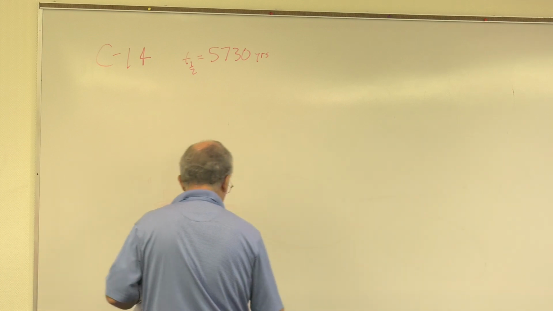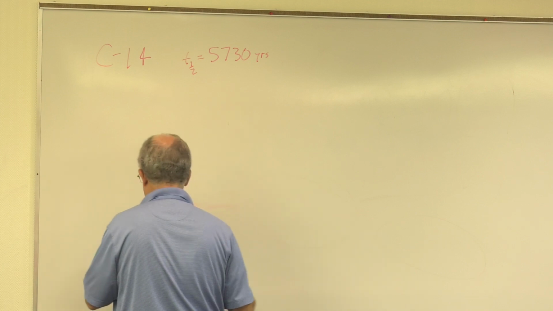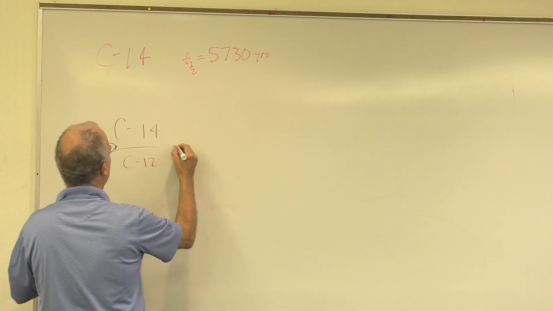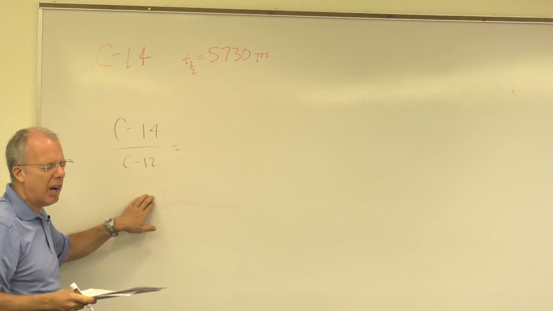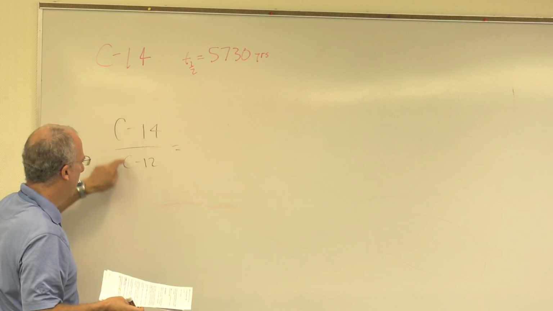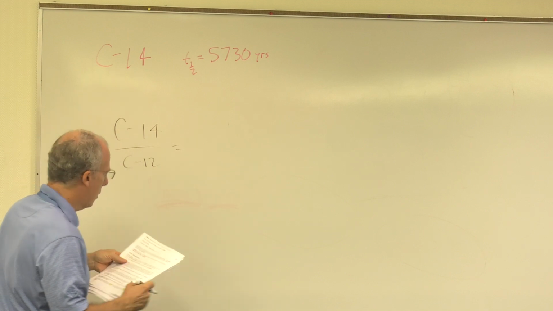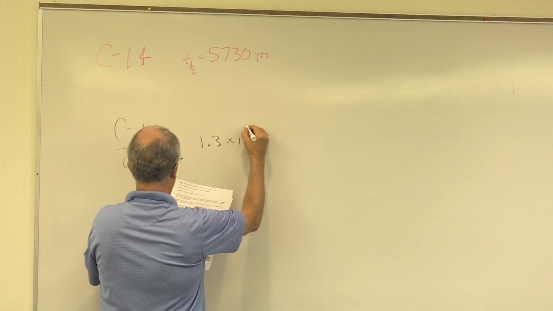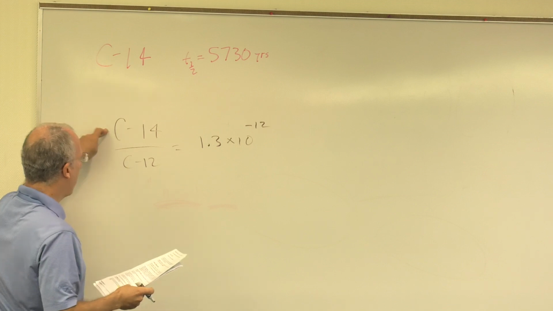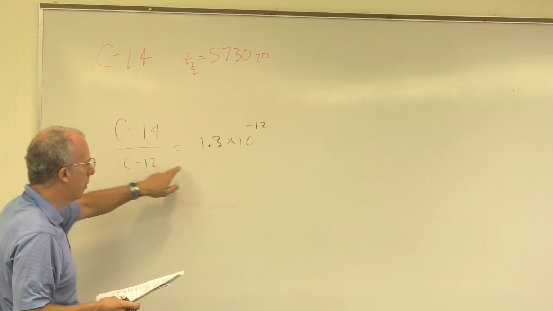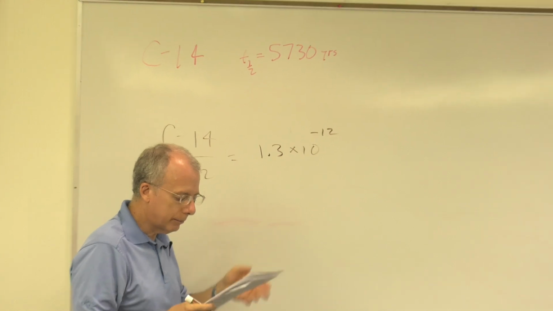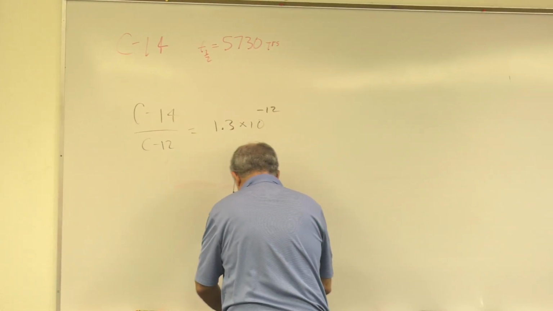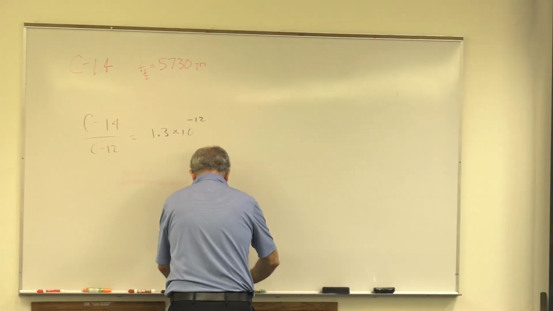Now, for a living organism, people have measured the ratio of carbon-14 to carbon-12. You know, carbon-12 is the most prevalent kind of carbon, right? Carbon-14 is the radioactive one. So people have measured this for years and years and years, and they get this number, right? So the ratio of carbon-14 to carbon-12 is pretty small, but it's easily measurable. Okay? Great. So let's discuss how this carbon dating works, all right?